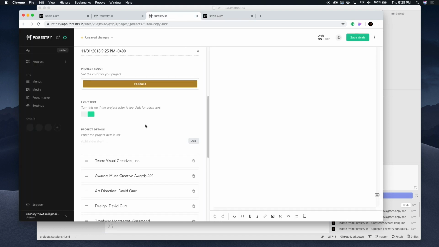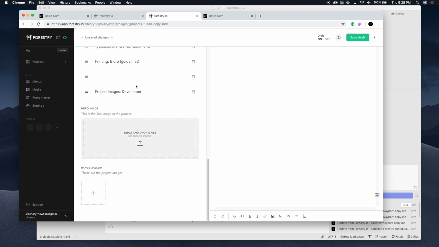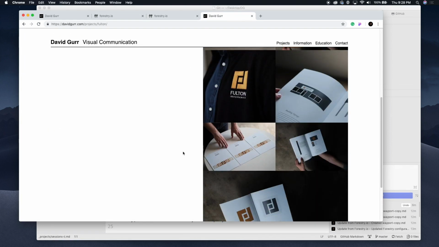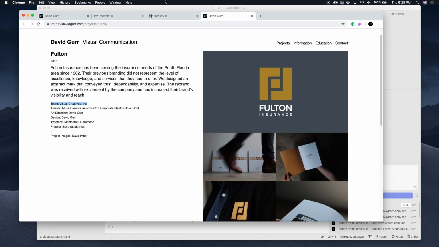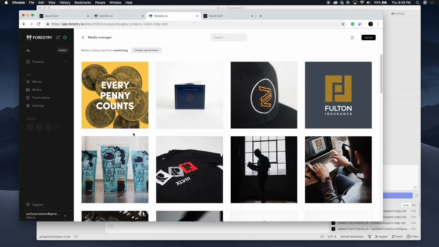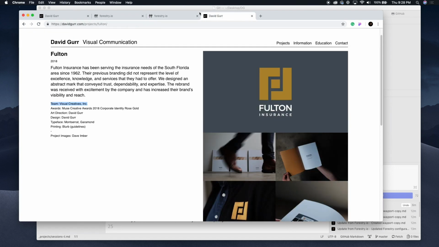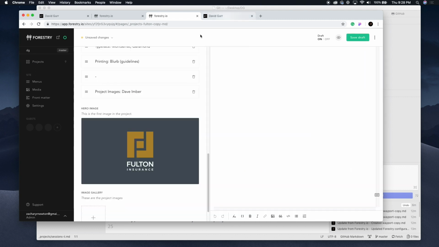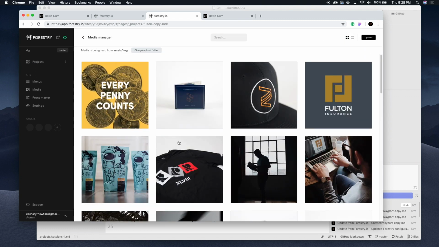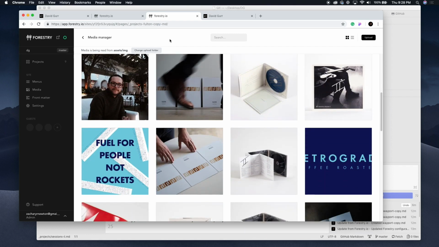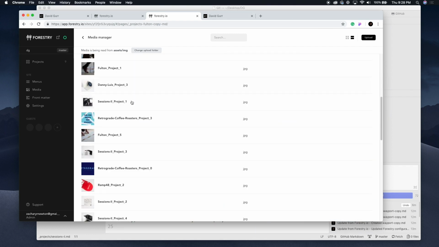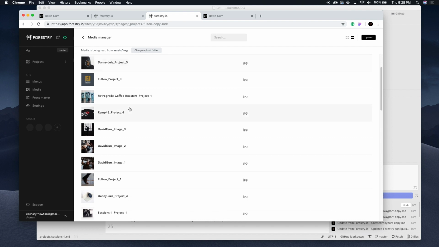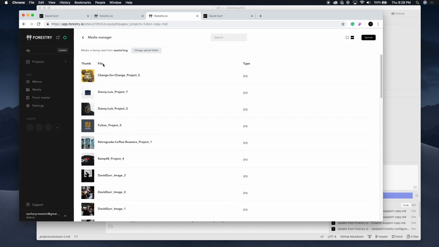All right, that's all of those. And then we have, okay, we have the hero image. So we need to match up all of these images. That shouldn't be very difficult though, because we've got this nice color picker. All right, so we're gonna start there. That's good. And then in the gallery, let's switch this to the list view. And then can we toggle? Oh man, I wish we could sort by that.